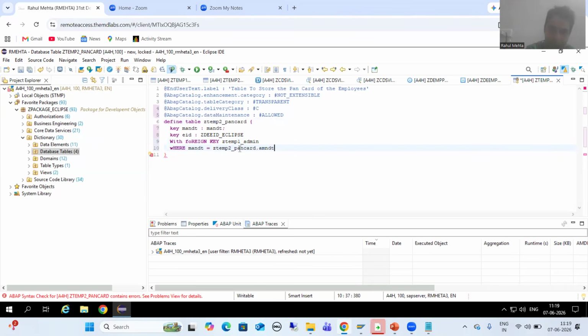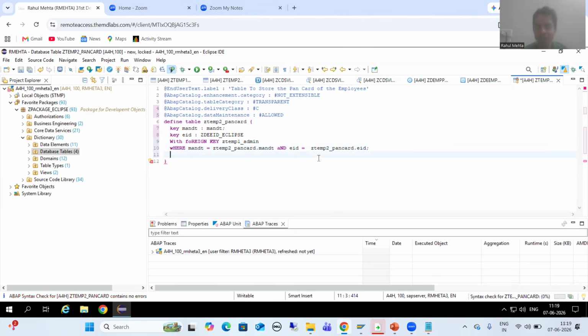Now we will go for AND, yes, because there are two things. Employee ID is equal to ZEMP2_PAN card dot employee ID. If you know SAP GUI, it's the same thing we are doing, but now we are writing the code.